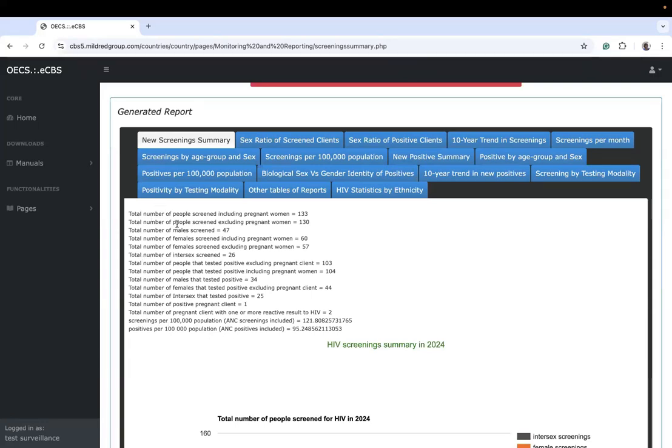This takes the unique number of persons that were screened. So we get the total number of screenings and the total number of persons that are screened. So when you see the total number of people that are screened, this does not mean the number of screenings that were done. We would have done 500 screenings, but those 500 screenings were for 133 people. I don't know if it makes sense.